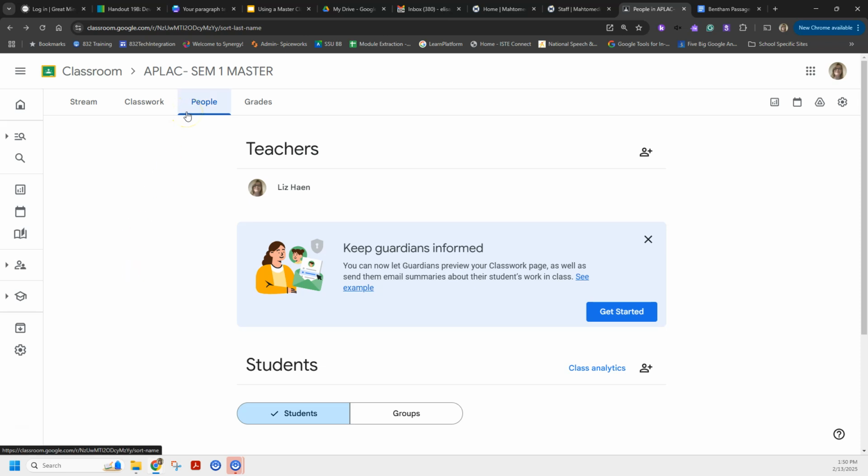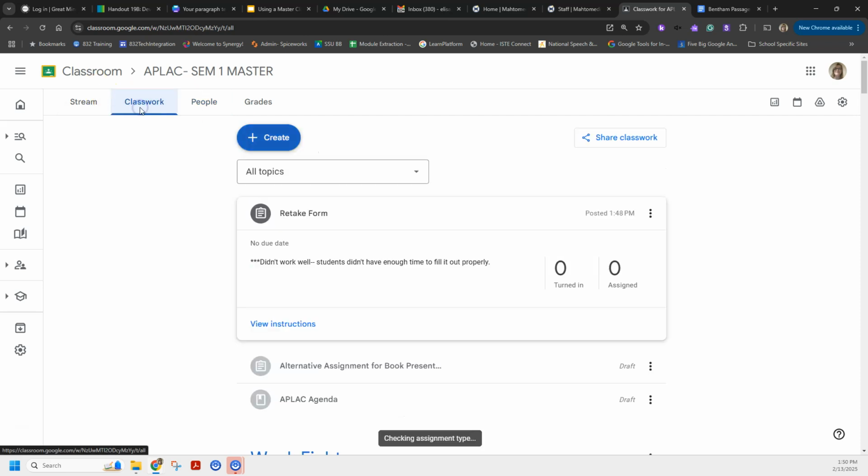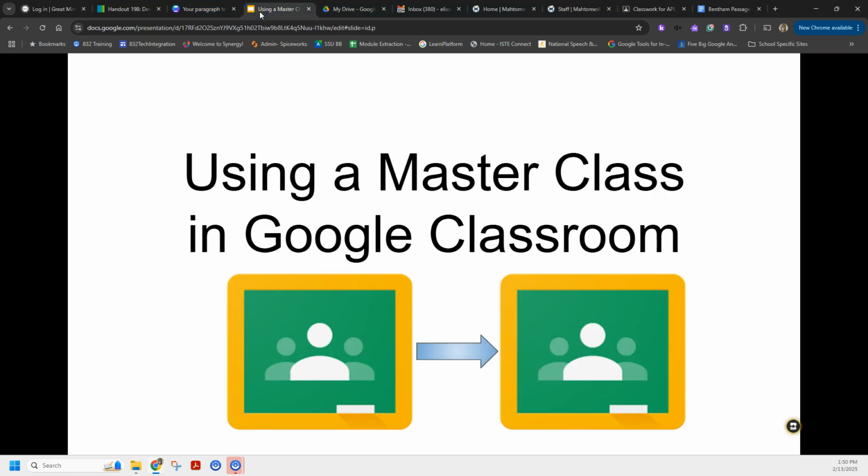That's the master class that we are all using to post our materials, as opposed to saying, oh, I'll post it in my classroom, just grab it from mine. Everybody works collectively on one master class so that you can all make sure that you're posting similar materials for your students. So hopefully that helps. This has been a huge benefit to the teachers that have been using it. Just wanted another option for you.